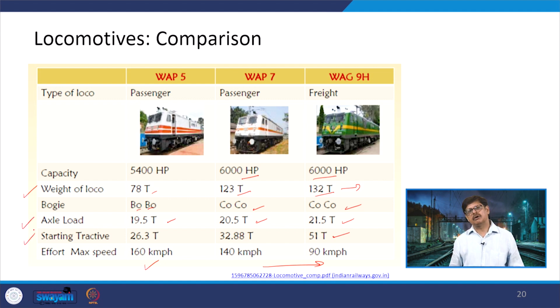We will discuss these when we talk about the resistances, and when we talk about the stresses which are going to be induced in the different components of the track. And this maximum speed we will be considering when we go into the geometric design aspects. There we will talk about the maximum speed, and we will talk about the permissible speeds also.